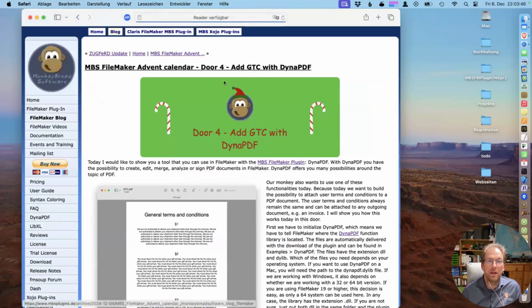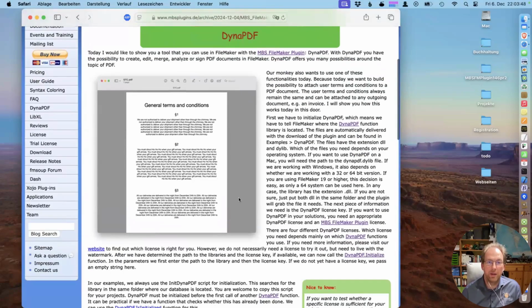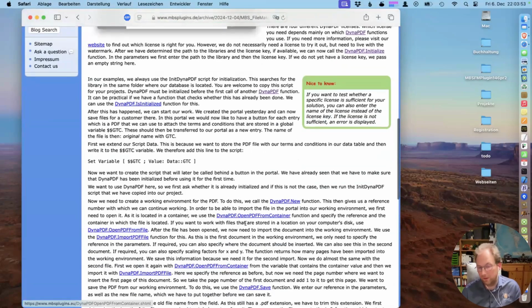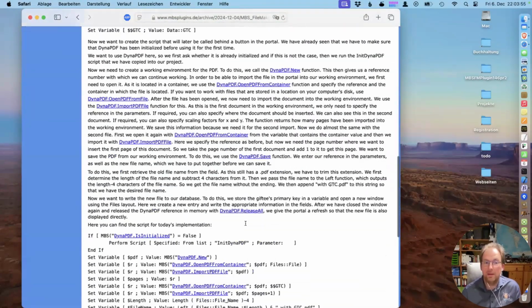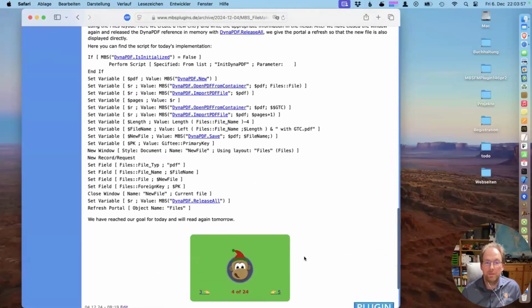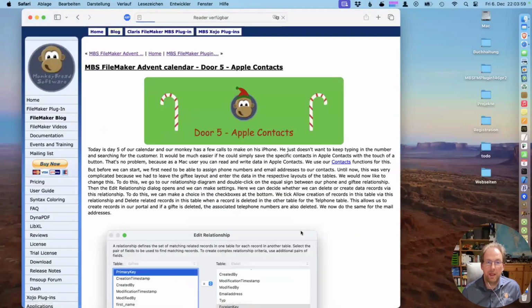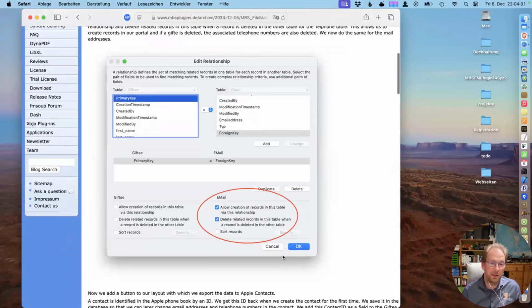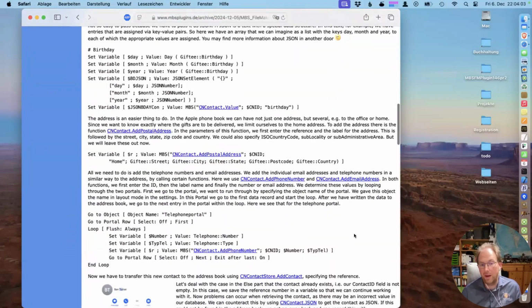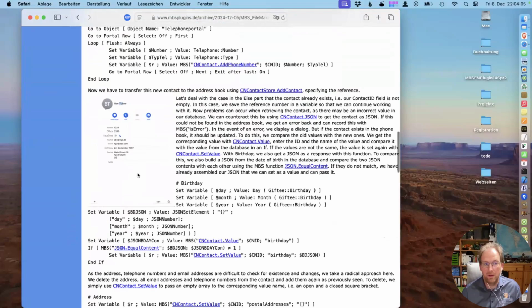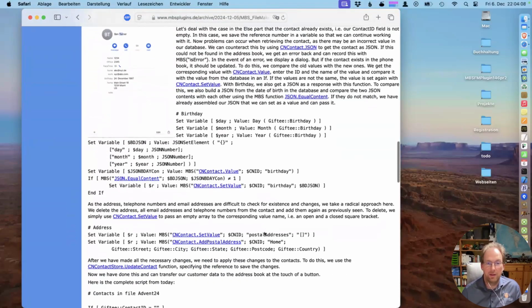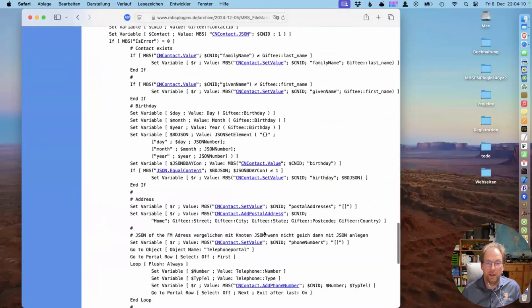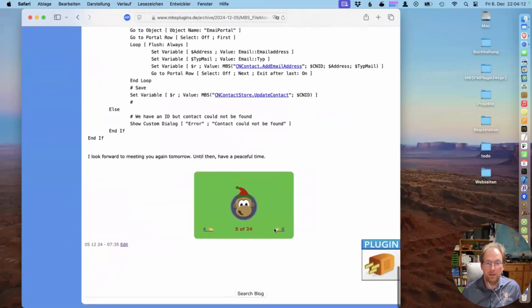Then day 4 is about adding general terms and conditions to a PDF, basically merging two PDFs together to make a new PDF. Then comes the next day, where we put addresses from the database into Apple contacts, so you see them on your iPhone. So our little elf monkey knows who's calling.